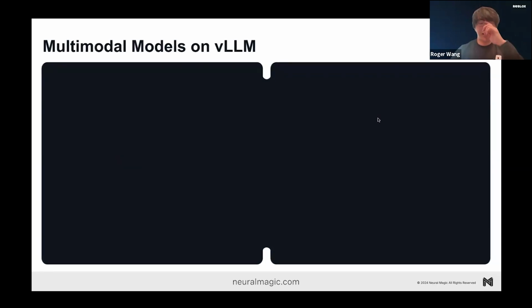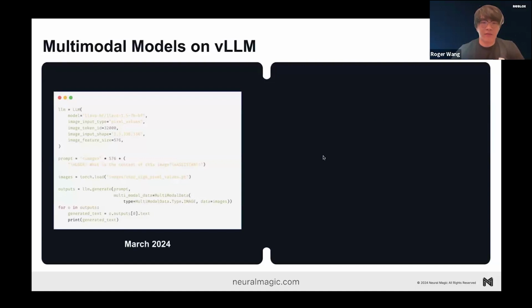So as I mentioned, the first PR from Xiaowei back in March 2024 was really a POC kind of support for vision language model in particular. And here's a screenshot of how that looked back then. To call out here, it only supports offline inference. As you can see, you can only interact with the model through the LLM class inside of the OpenAI API server. And a few things to know here is that it actually only takes the pixel values of the image inside of a pillow image.